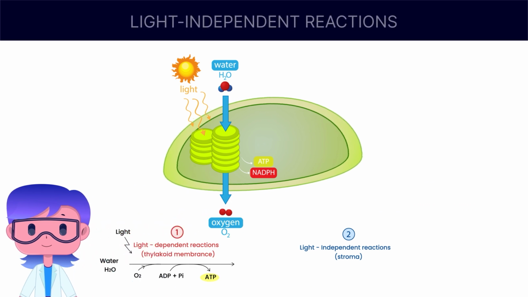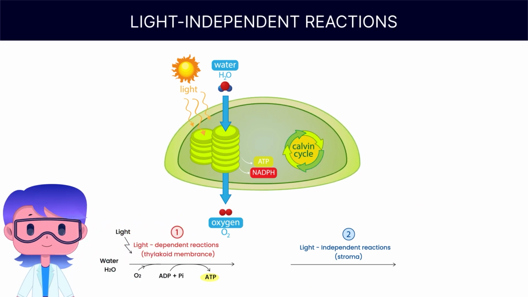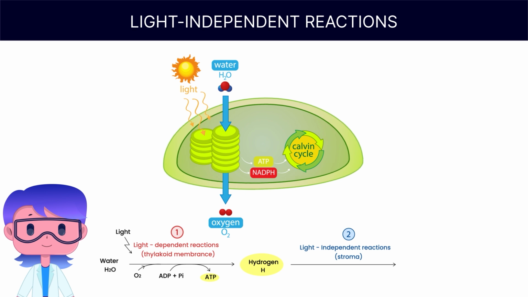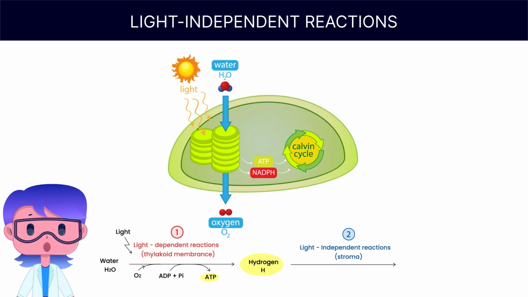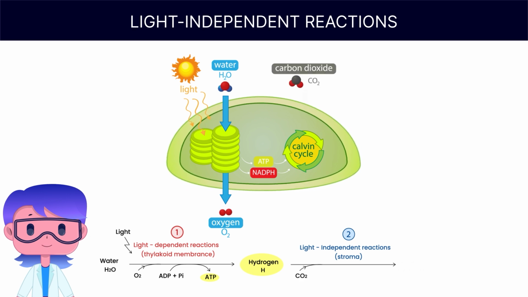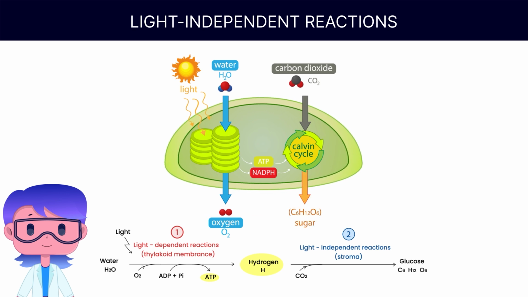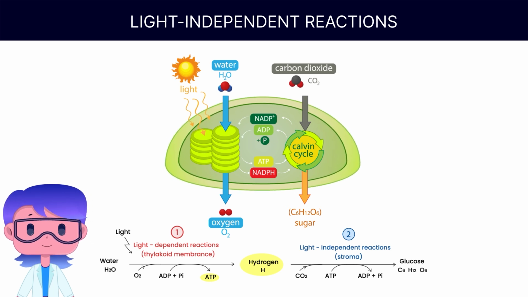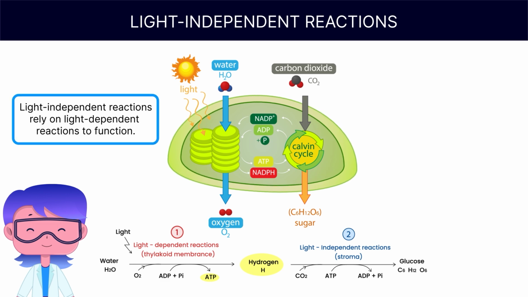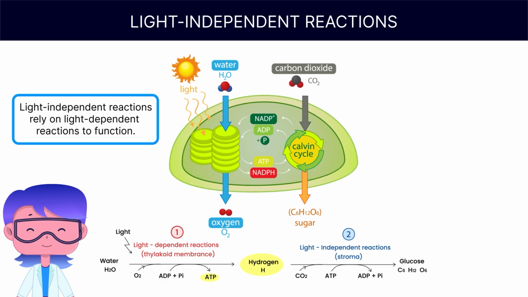During light-independent reactions, also called the Calvin cycle, the energized electrons gathered by NADPH and ATP during the light-dependent reaction get to work building carbohydrate molecules with carbon dioxide. After the energy is transferred, NADPH and ATP return to the light-dependent reactions to gather more energized electrons. Although the light-independent reactions don't require light to work, they need the output of the preceding light-dependent reactions to function.